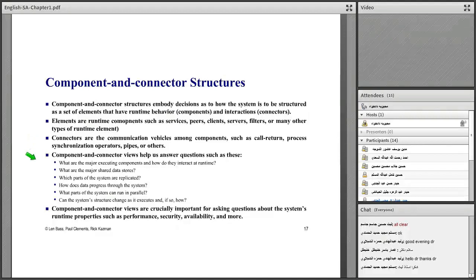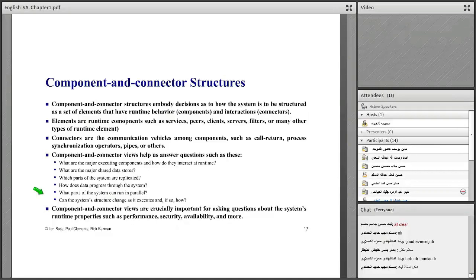The C&C views can help us answer questions like: what are the major shared data stores, if we have data stores; what parts of the system are replicated; how does the data progress throughout the system; or what parts of the system can run in parallel. So as you see here, the C&C structures are focused on the runtime state of the system.